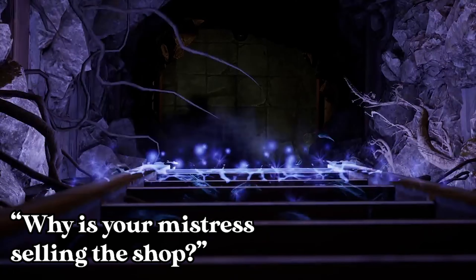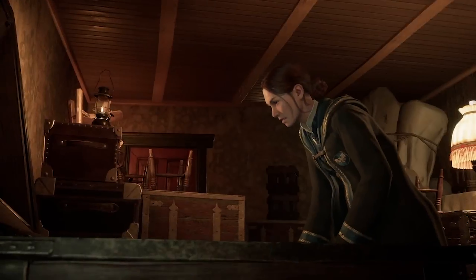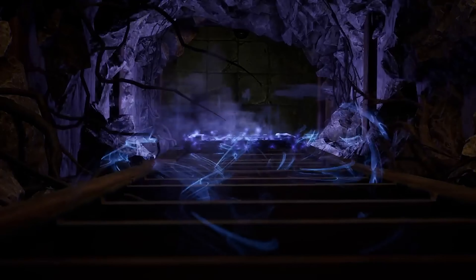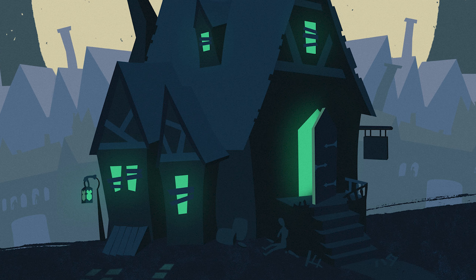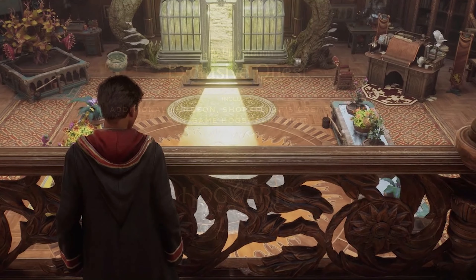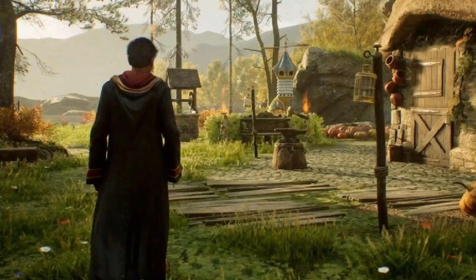Why is your mistress selling the shop? Is the next question we hear. You know what I see straight away? Ravenclaw robes. She leans in and of course a magical ladder appears, because this is a wizarding world and everything falls into place here. She looks like a zombie or really annoyed. Later on at the end of this trailer, we can see that it says additional dungeon and in-game Hogsmeade shop, and we know that we can unlock areas in the room of requirement, so I'm guessing this is what that means.